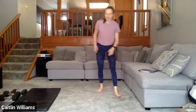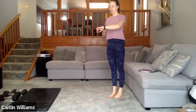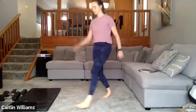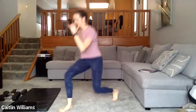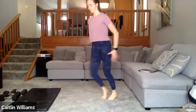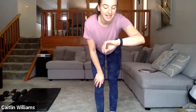2, 1. Awesome. Okay, and then last one, alternating forward lunges. All right, and go ahead. Again, pushing to that front leg. Good, everyone, keep going. 5 seconds. 3, 2, 1. Awesome. Okay, grab some water.